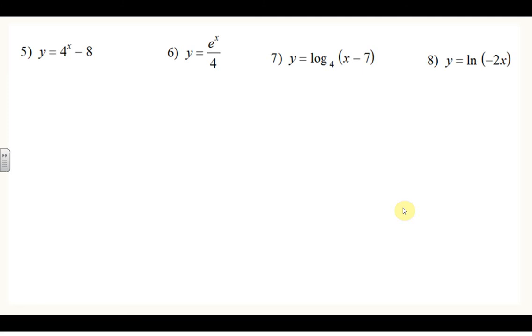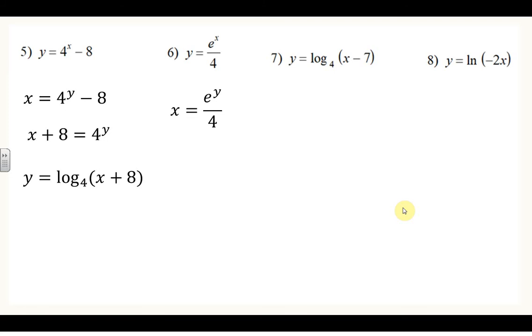Okay, so pay attention. Now another one, just again giving you another example. You add 8 over. I don't know why I did 2 of those, just because these are scary to people because people got scared with logs. So with a log, the base is what you're raising to, and the exponent is what the log is equal to. So we're going to multiply by 4 after we switch. Now, remember, with e, we should be thinking of natural log. You can write base e if you want to, but remember, base e is implied. It's the same thing that we were doing, just it's ln instead of log.